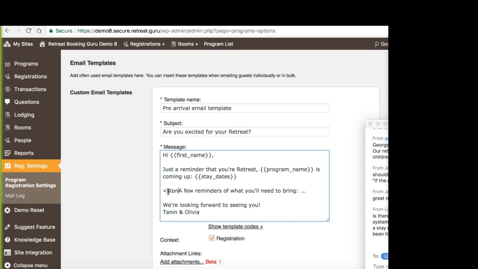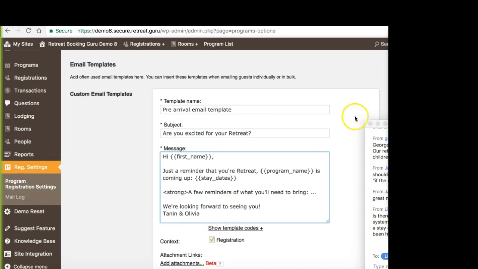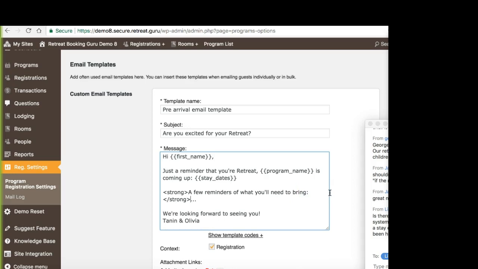If I wanted to make this statement bold, I would add a strong tag here and another strong tag over here. Now in the email, this statement, a few reminders of what you'll need to bring, will show up in bold. You can use other tags for hyperlinks, different colors of text, headers, underlining, italics. You could do a lot of stuff.